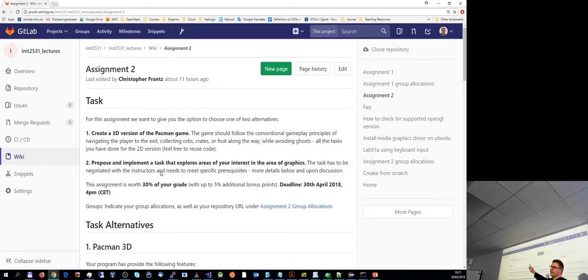It's 30% of your grade, and as of now it would be due end of April, so roughly 6 weeks. Does that sound reasonable? Right. Because in May we have an exam, and apparently we need to know the marks of your internal assessments before we can do the exam. So we can't just do it back to back, unfortunately, because I would have liked that. So you get the maximum amount of time to finish it up, and then you can do the exam, and everything is happy. No, everyone, sorry, but we can't. So we need to do it a bit earlier.